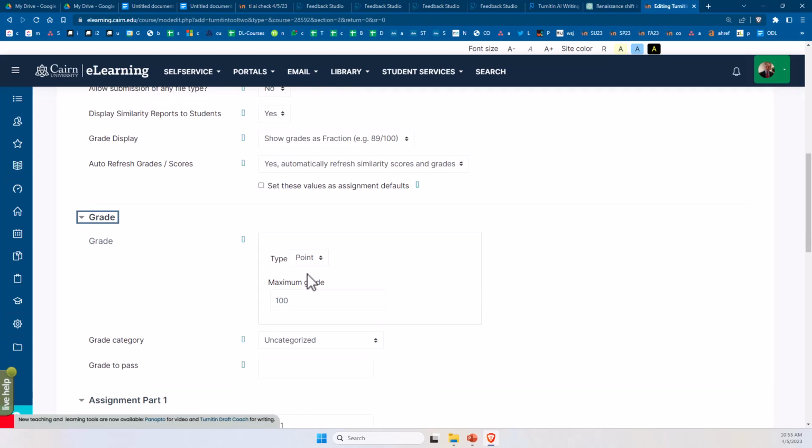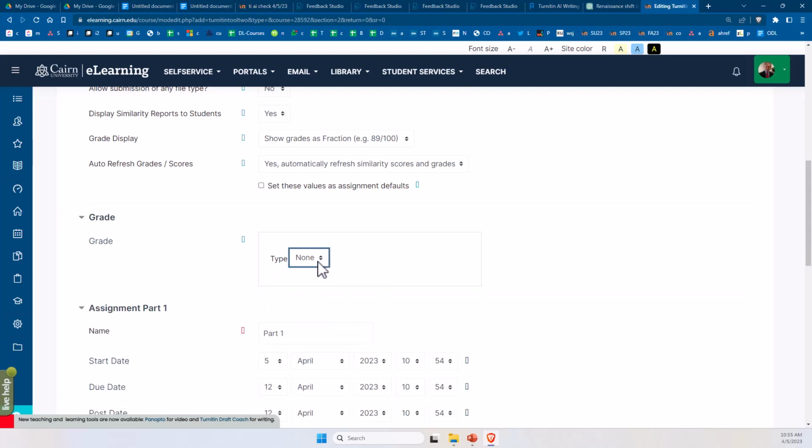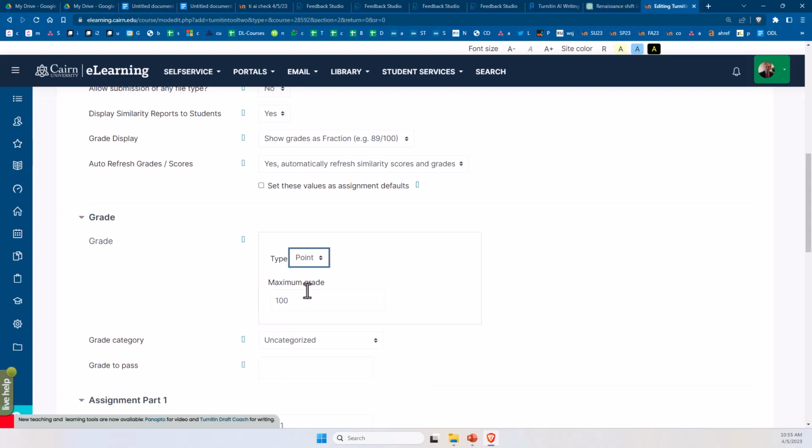If you're going to grade it in Turnitin, and there are some additional advantages for this, then obviously you want to leave this enabled. If you're using it just for scanning assignments, but you're going to post your feedback and the grade in the traditional assignment in Moodle, then you want to turn this setting off here. So for now, I'll leave it on because it's part of additional videos for this tutorial. I'll demonstrate how to do grading also via Turnitin.